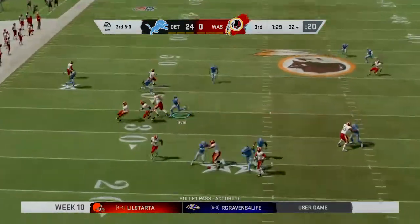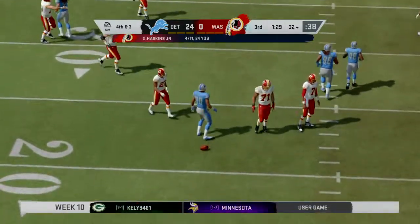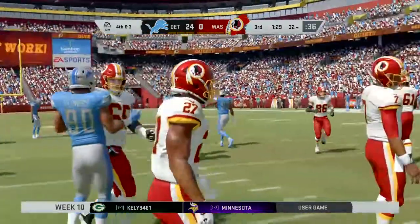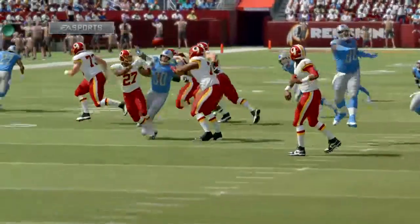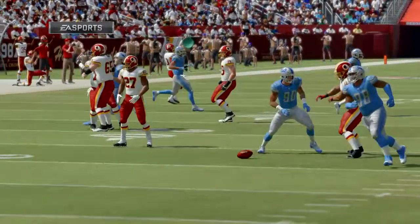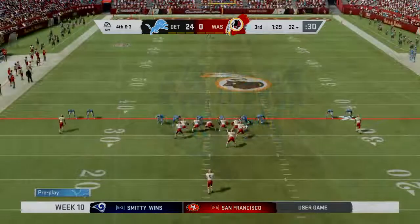Haskins on third down. Well, the two men come together, and it's incomplete. Excellent work defensively, brings up fourth down. Another drive comes and goes, still nothing on the scoreboard. Yeah, and when the second half comes, it's real easy to get discouraged and wonder if you're ever going to get things started. But you just got to fight through it. Got to keep pounding away.